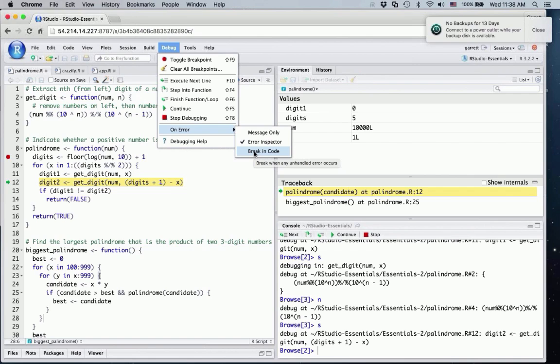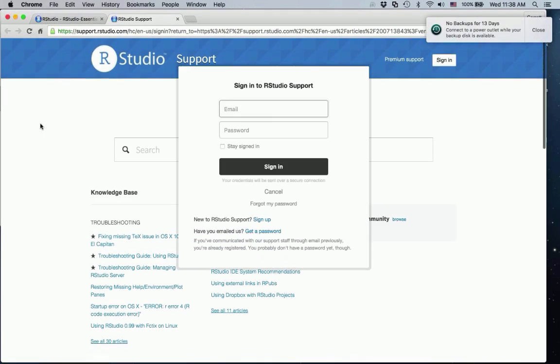And if the error occurs while you're in the debugger mode, I'm 95% certain that it will just open a new level of the debugger. So your browser will go from 2 to 3, and you'll start debugging the error that just occurred inside browser mode. And this is all in the debug pane here. And if you want help on debugging, there's a link right there inside the IDE which doesn't take you to that specific article I mentioned, but it does take you to a place where you can start poking around and find all sorts of help.